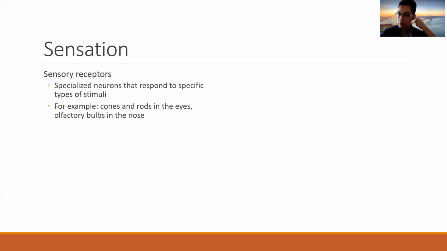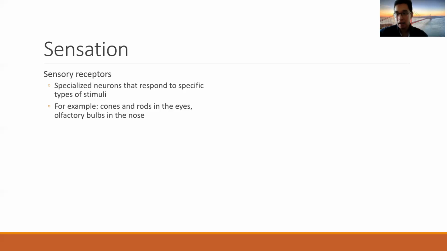In chapter 2, in week 2, we talked about how information is transferred into electrical signals inside neurons, and how information can be transferred inside a neuron and between any two neurons. But the specialized neurons in the organs that form our senses can transform those outside stimuli into signals inside the neural system.